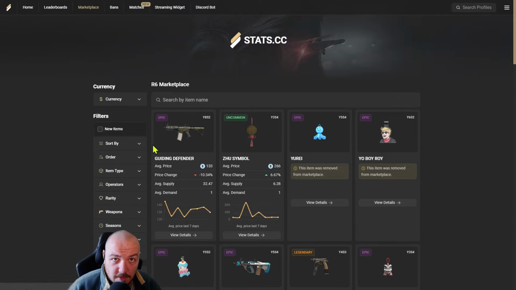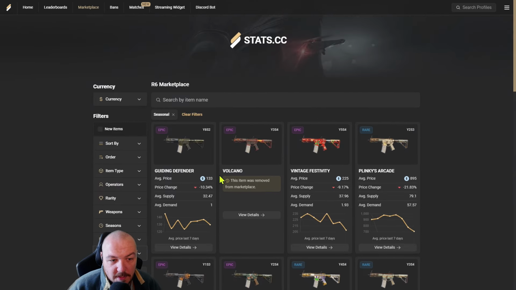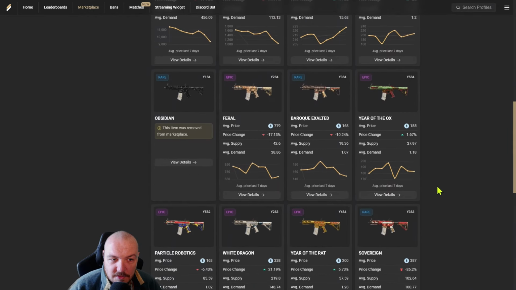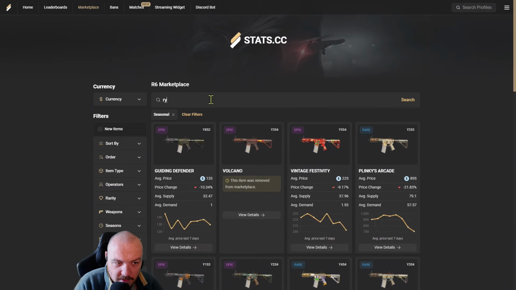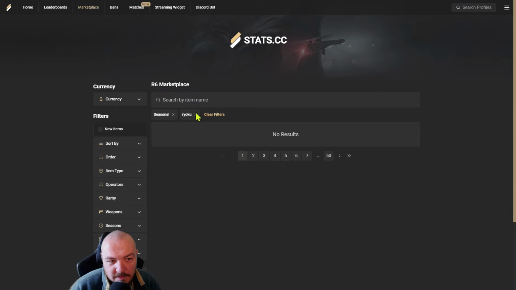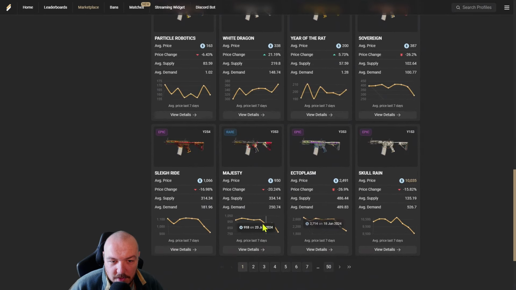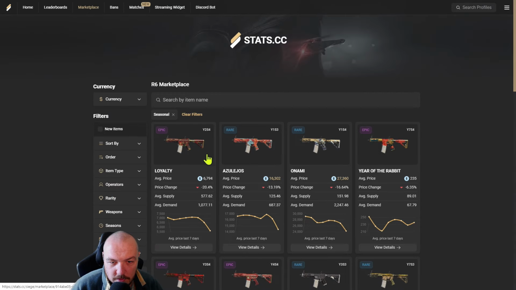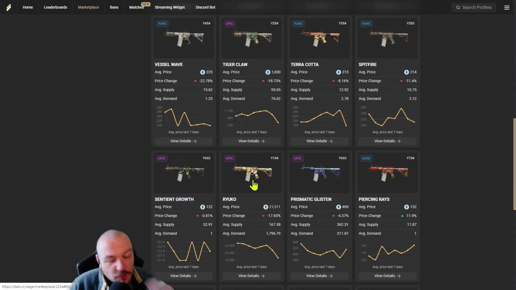But one thing I really like on here, which is actually quite upsetting to see at times, is if you filter it just to seasonal skins, because these are generally more expensive, you can change the currency to show you what it would be if it's not in R6 credits. So let's find the Ryoku. I'll just search for it. Is it Ryoku? No, it's not. I'm determined to find it because I want to see what it looks like in actual monetary value. There aren't that many, so let's just scroll through. Here it is. Oh, it's Ryuko, not Ryoku.